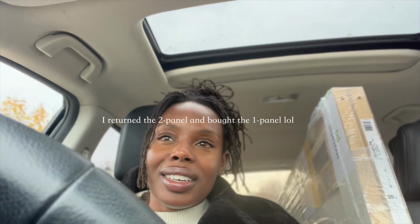Back in the car, it's been very productive. Okay, so we got the door. I don't know if I ended up clarifying, I ended up going with the 2 panel. Could be the wrong decision. The guy at the store was originally trying to convince me to go with the 1 panel. Could have been the right choice. I ended up going with 2 just because a lot of my inspiration on my Pinterest boards have 2 panels, or they just have wood panels, wood doors, which is not what's gonna happen.